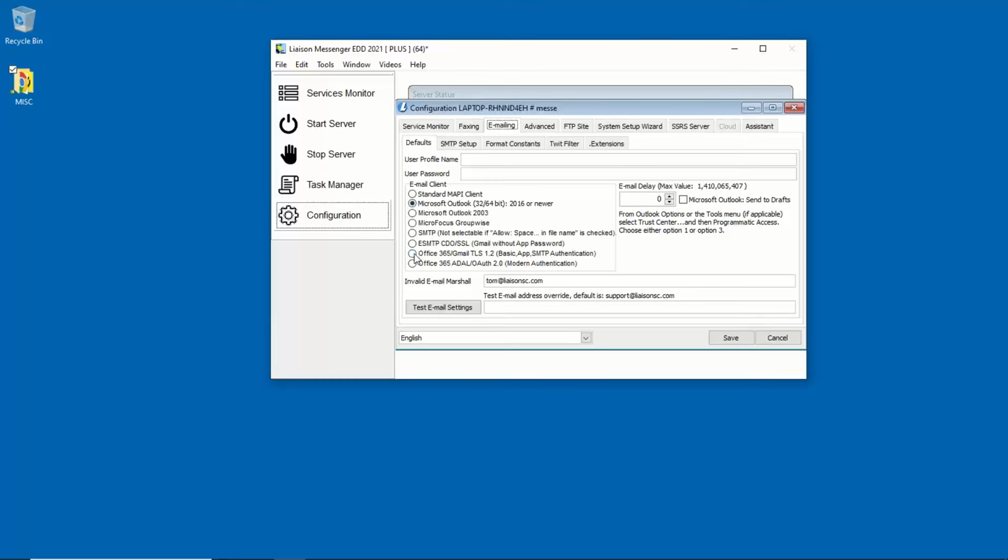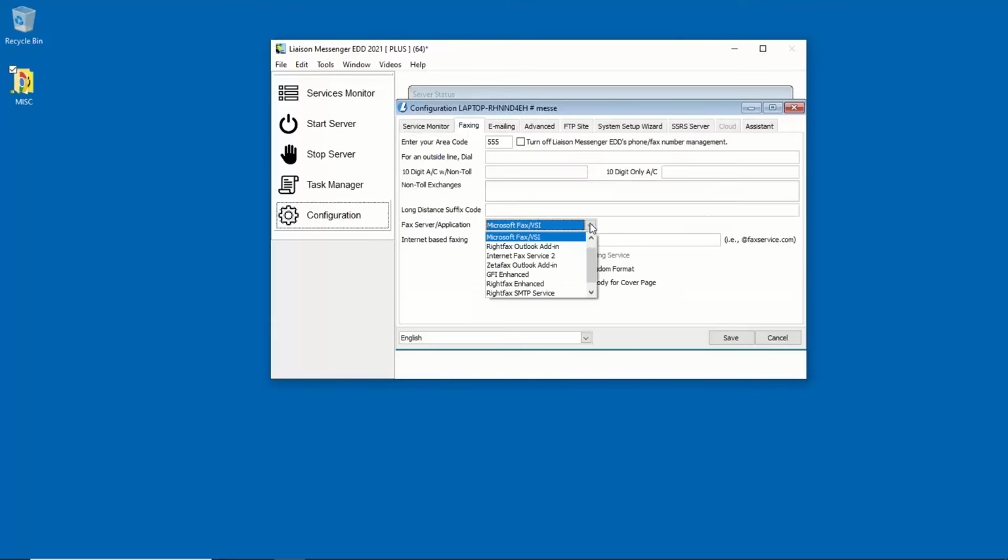Now, these days, new customers are usually utilizing Office 365, and Messenger is compatible with any version of Dynamics GP and also is compatible with TLS 1.2 and modern authentication. Related to Office 365, this email delay field allows us to slow down the speed that we feed Office 365. We've had a number of clients buy Messenger because if they generate more than 30 emails per minute, Office 365 sends out a warning and stops sending the remaining emails after the first 30. This feature allows us to slow down that speed so you can get it to around 25 emails per minute.